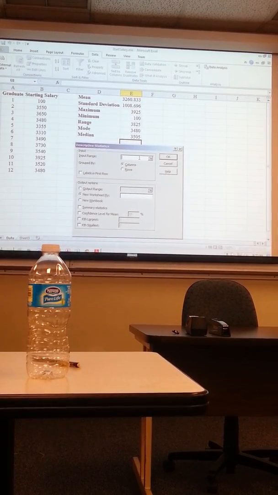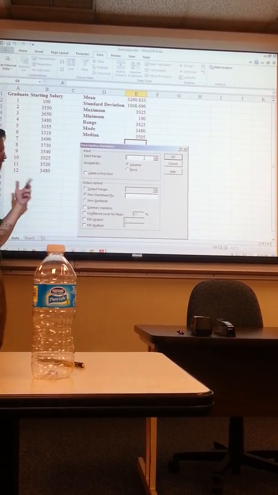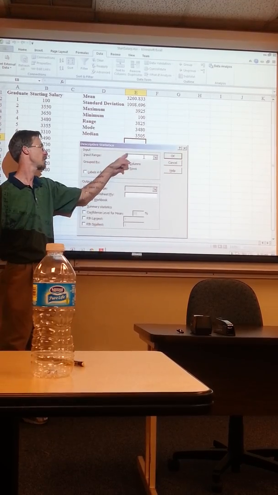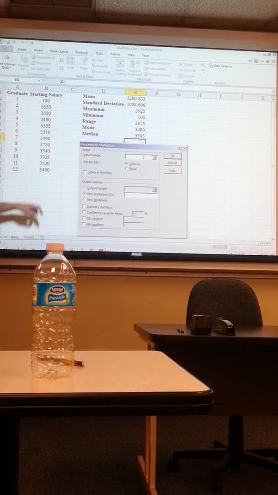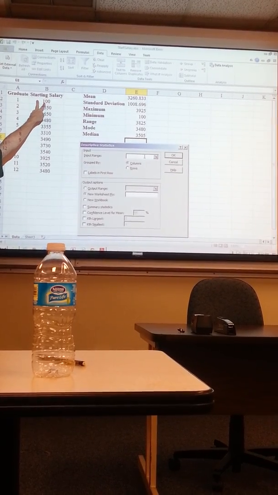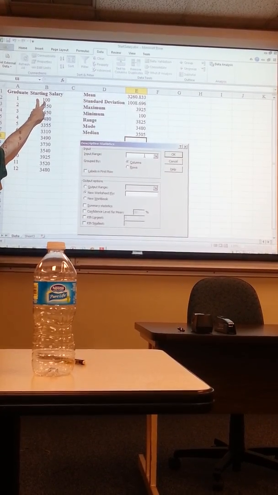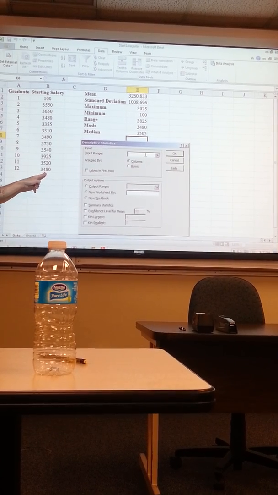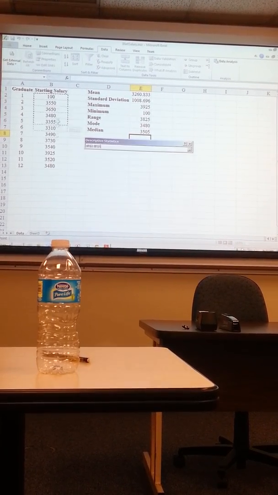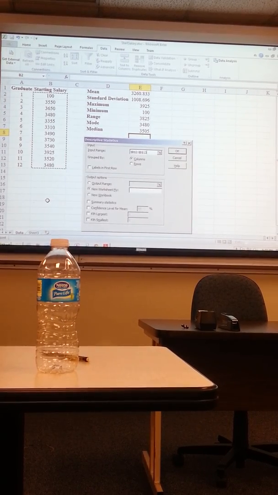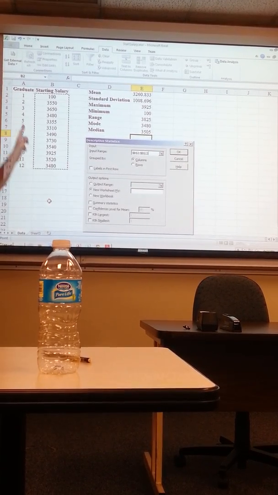This may not be the only time I talk about this, but I'll repeat it again. Make sure your cursor is flashing under input range. Your input range is going to end up being B2 to B13. Why am I not choosing A2 to A13? Why am I choosing B2 to B13?